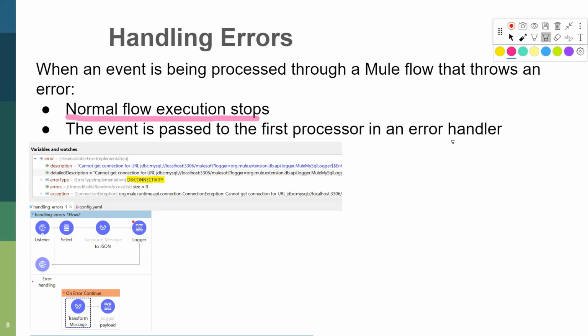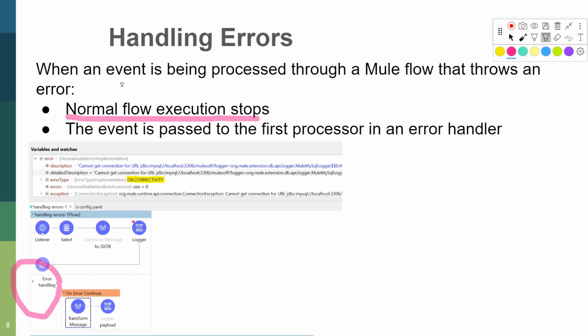So far, we didn't set up any kind of error handler. We were using the default error handler, but with all the flows we created, at the bottom there is this error handling. If we don't customize it, it uses MuleSoft's default error handling, but we can also create our own custom error handling in a way that we want it to be set up.